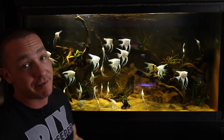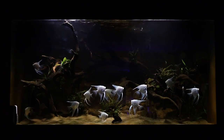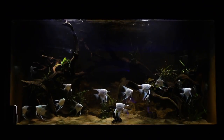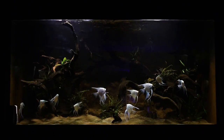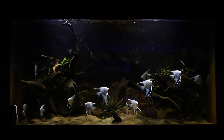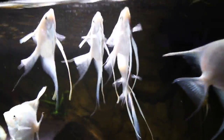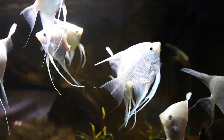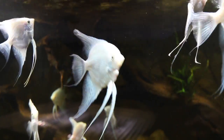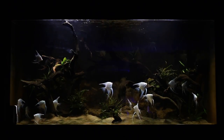The angelfish tank is definitely one of my favorite aquariums in the aquarium gallery. I think the discus will overtake that favoritism once they grow to five or six inches approaching adult size and put on that deep red coloration I'm looking forward to. But for now out of the two, it's these guys. Growing the algae out in a tank like this is extremely painful to watch because your tank just looks horrible — but I keep the front panel clean and don't touch the sides or the background. I haven't even had to vacuum the substrate.